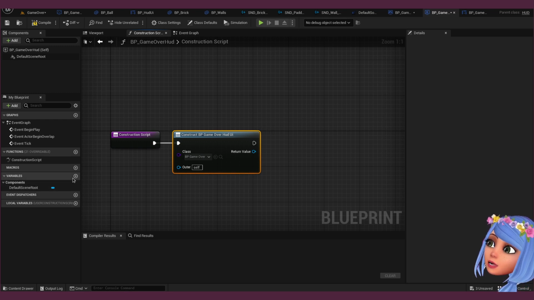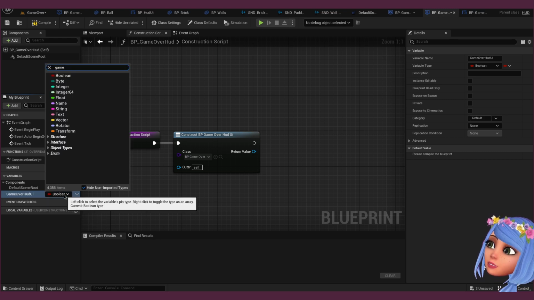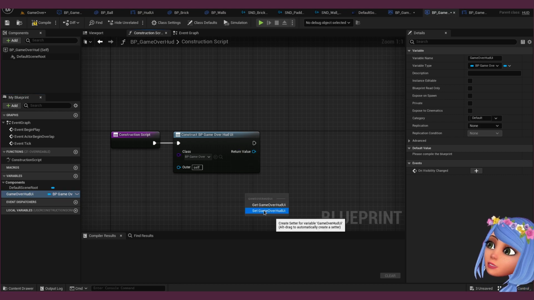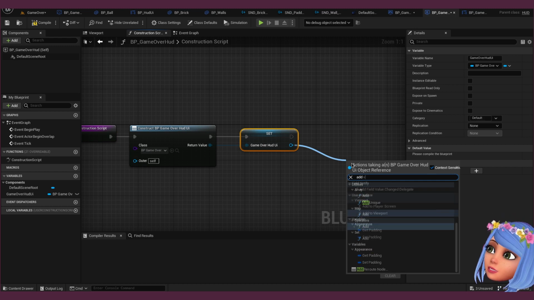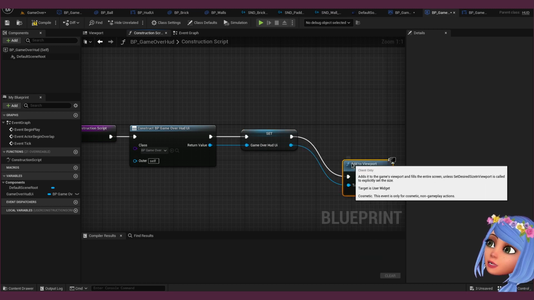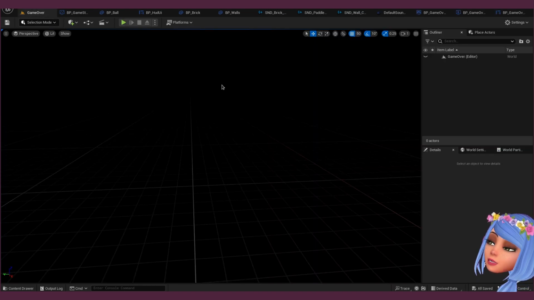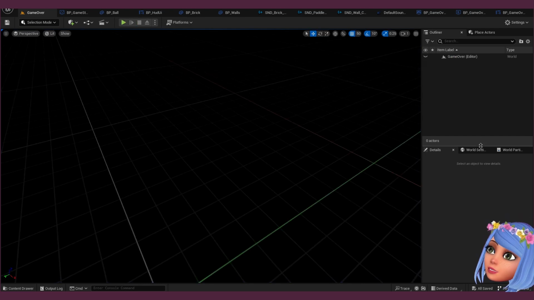I guess we can make the game over HUD UI a variable. So now we can set it, and then add to viewport. So everything should be good, yeah, so it says game over here.